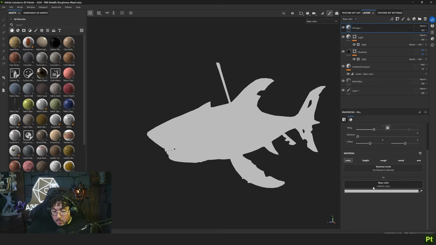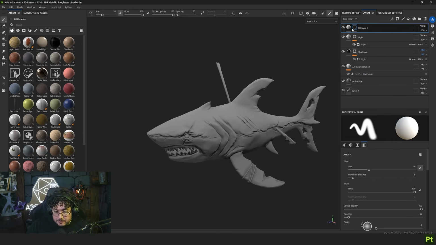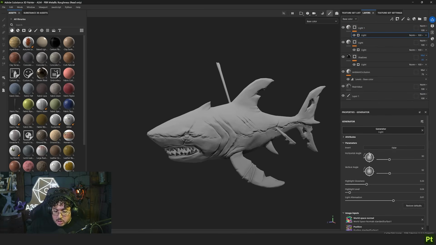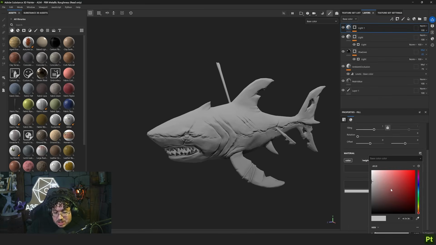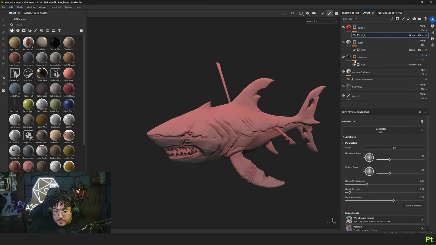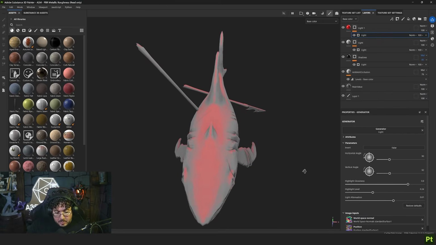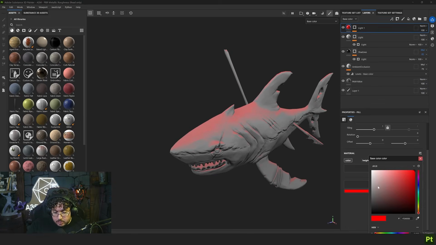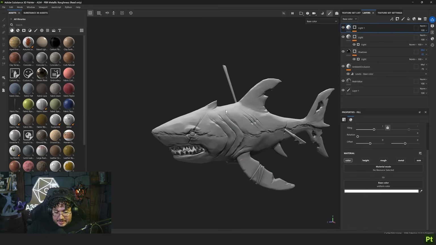I'm going to layer one more, and this is one of the things that I wanted to show you in this tutorial, the fact that you can combine as many of these generators as you want. Actually, let me just duplicate this thing right here, and what I'm going to do is go back to the light generator. Here's a little trick that I like to do. I change the color to a very bright color to really see where this thing is affecting the shark, and if I go to the light generator, I can play, for instance, a little bit with the highlight glossiness, so that now this second layer of white is only hitting the very highest points of my element. Push it a little bit more. It's going to give me a little bit more of a shiny look to the whole thing. And then, of course, we go back to the color and we get it back to white. And look at that difference right there.